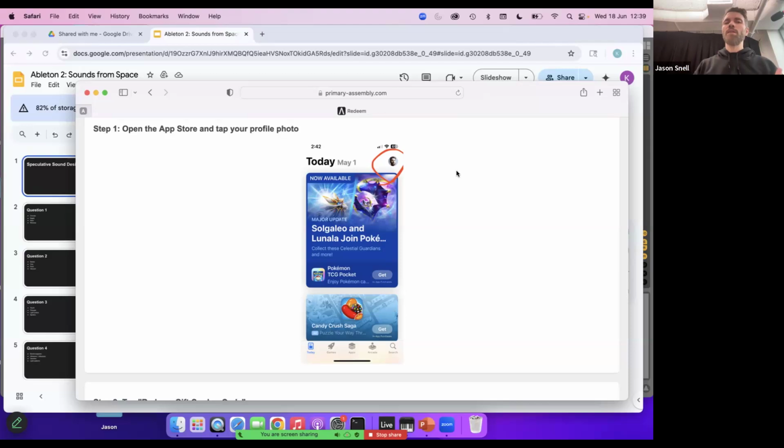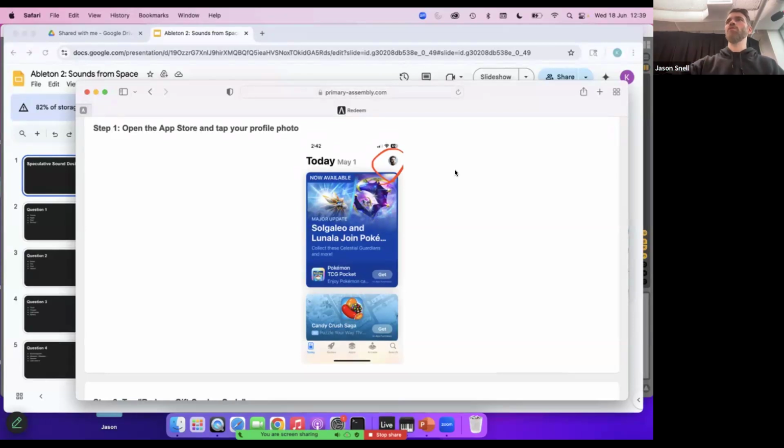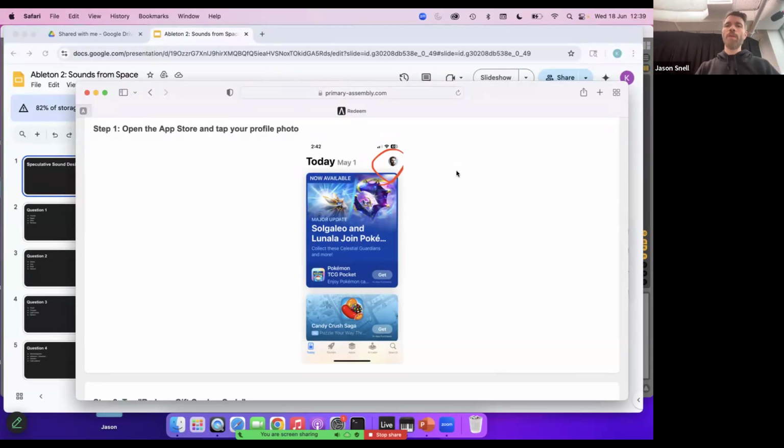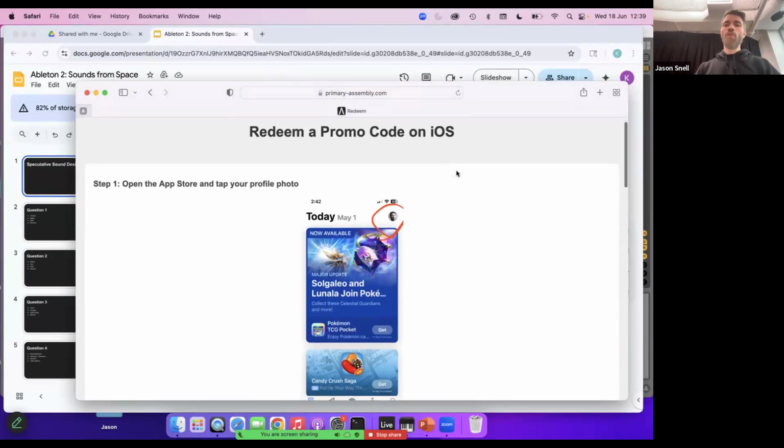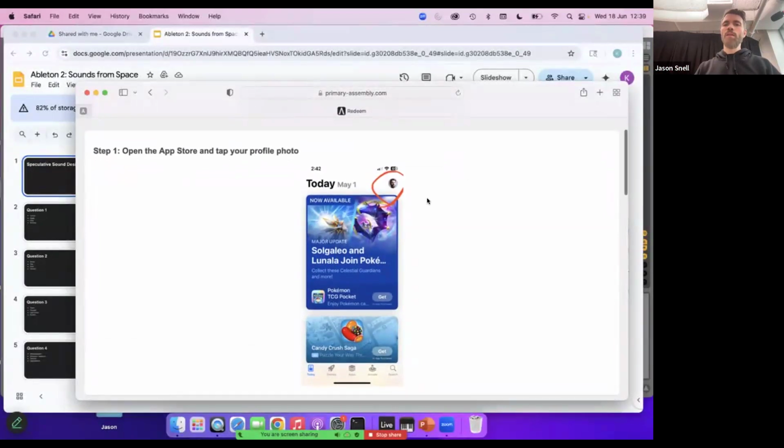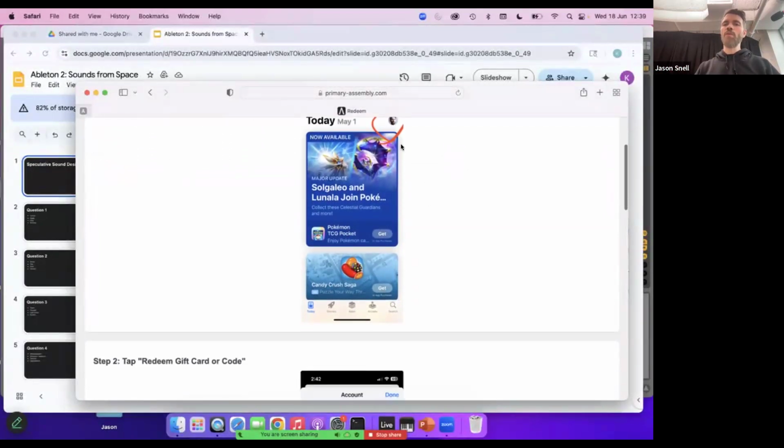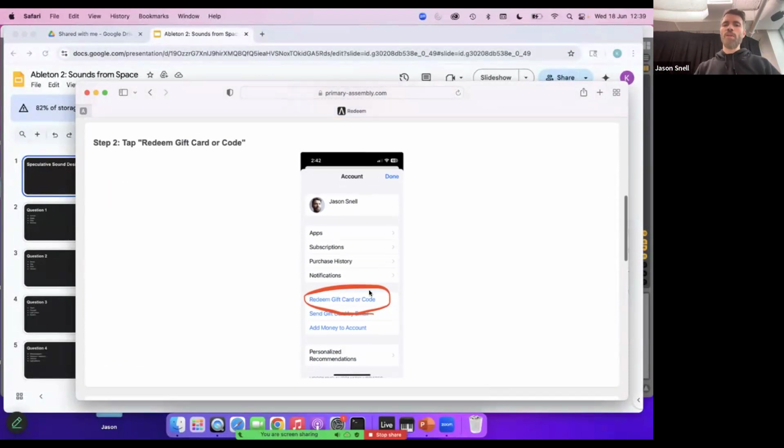So the easiest way to download the app is first to download it onto an iPhone or iPad. And then once it's installed there, it installs on your Mac more easily. I couldn't figure out a way to get it to install onto the Mac directly. It's just a weird thing with the App Store. So if you open up the App Store on your phone and tap your profile photo in the upper corner, you'll get this redeem gift card or code. And that link I sent out earlier has a bunch of promo codes, and that allows you to install it.